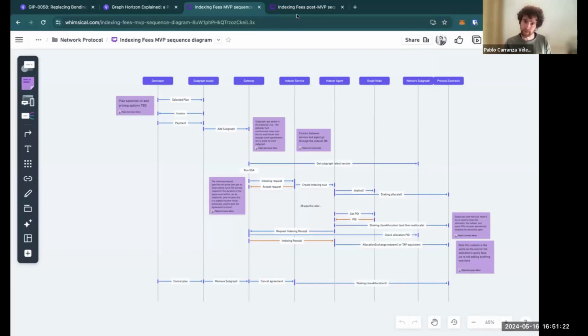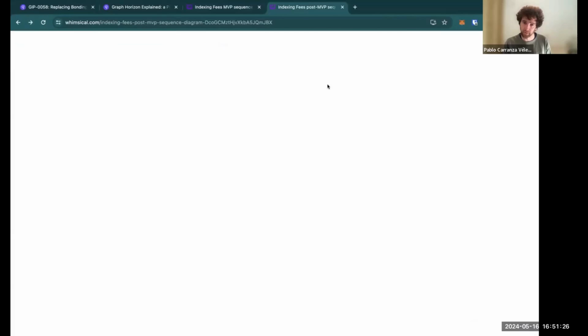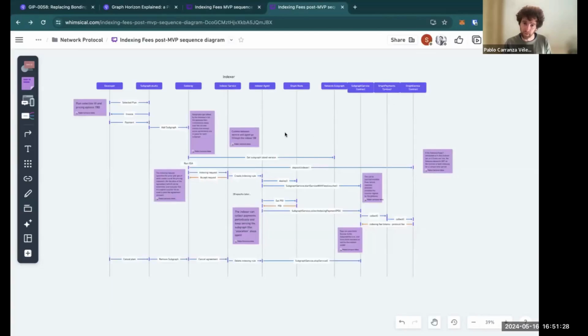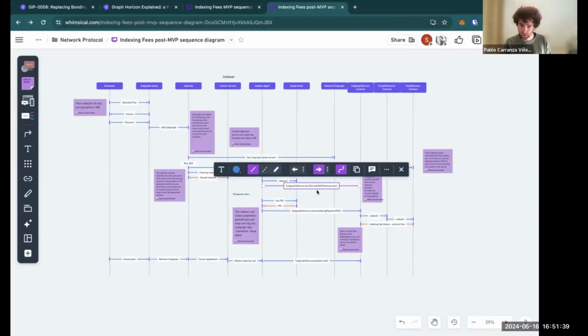So what's coming right after that, and we're working on the smart contracts for that soon, is an extension of that, where once the indexer gets the voucher and they start indexing that subgraph, they post that voucher on chain into a subgraph service contract that will be part of this upcoming Graph Horizon big upgrade. Well, probably a second iteration of that.